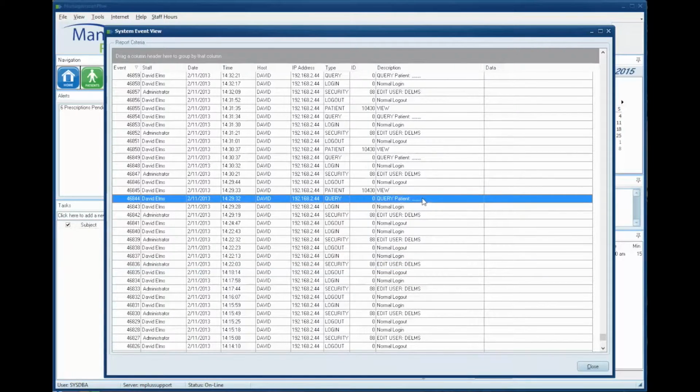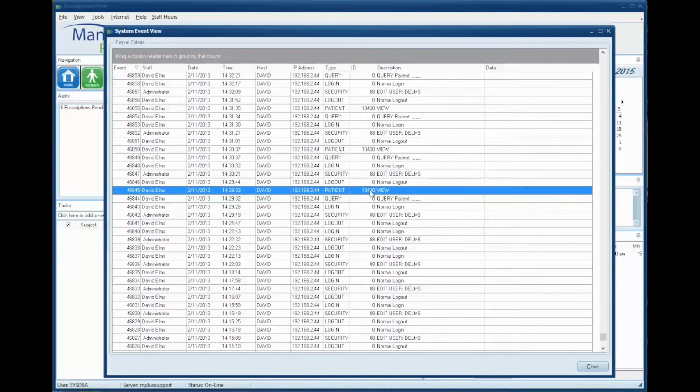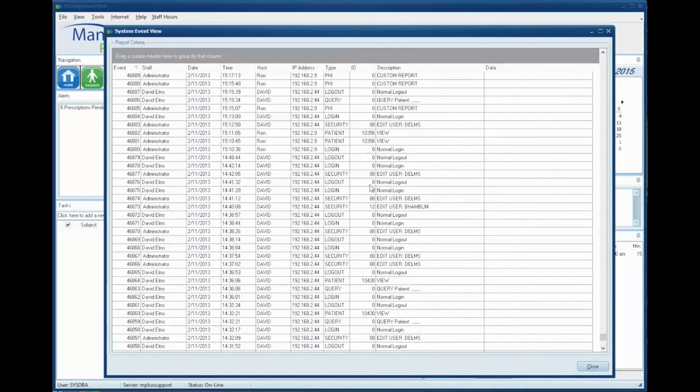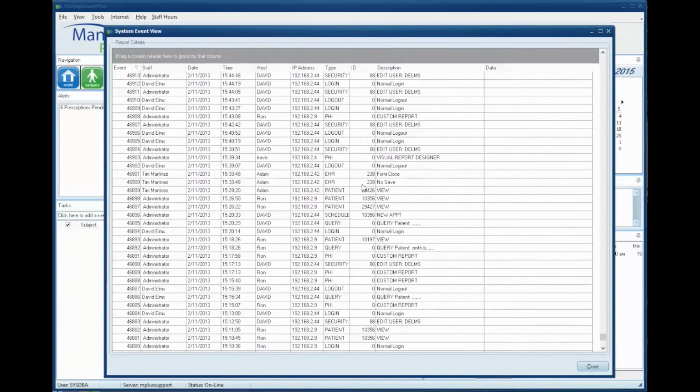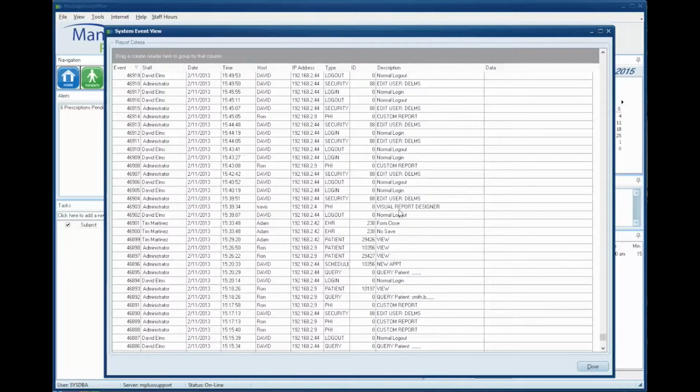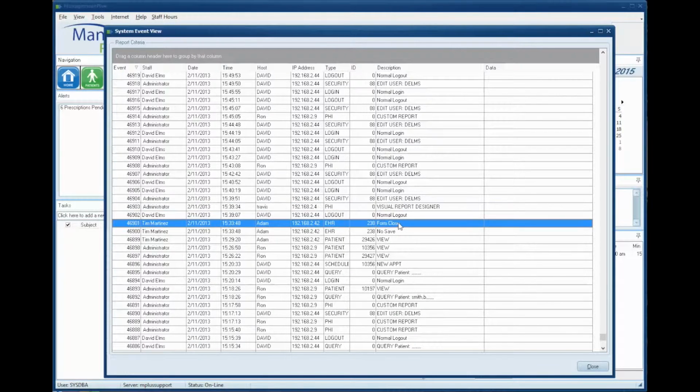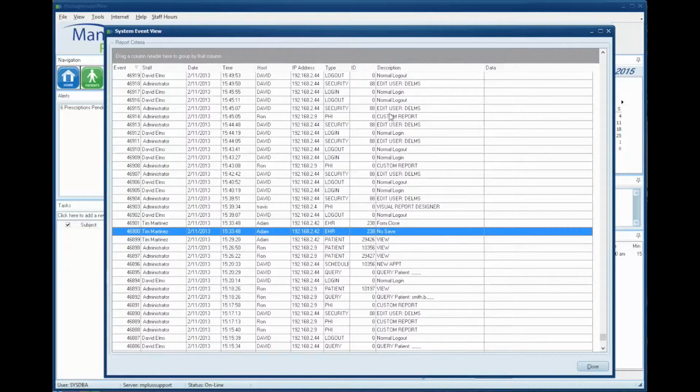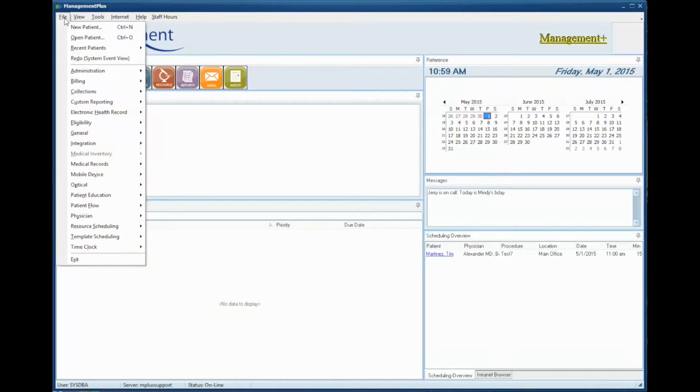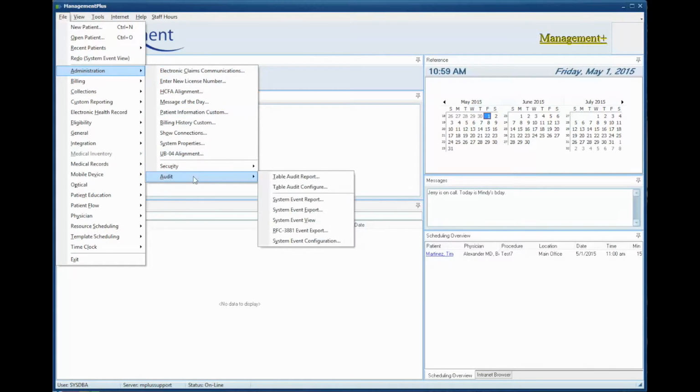We looked at a patient, we viewed a patient ID 10430. So everything that's been done that is hard-coded into this report, Visual Report Designer, Form Close, No Save, it's all going to be in here. Again, you're just not able to specify the dates on the System Event View.